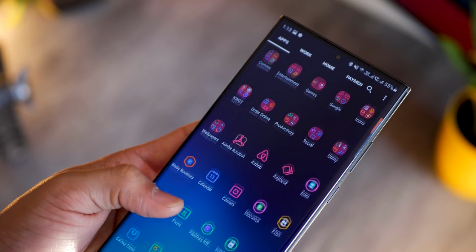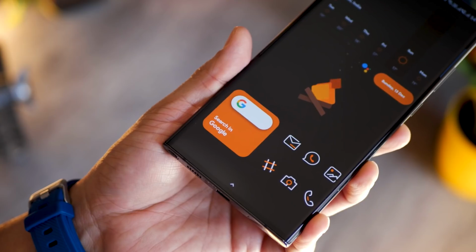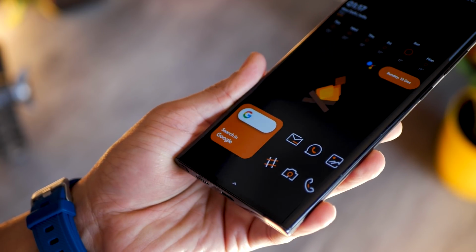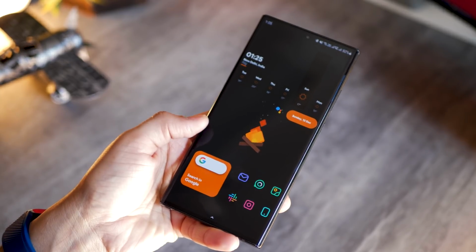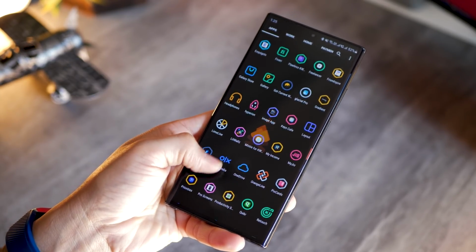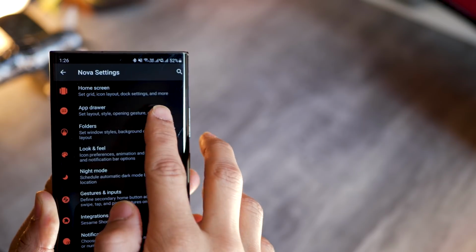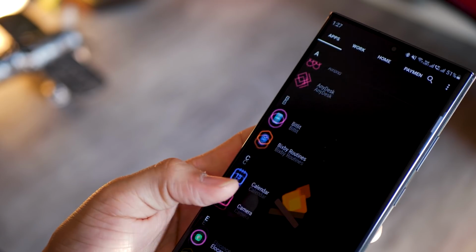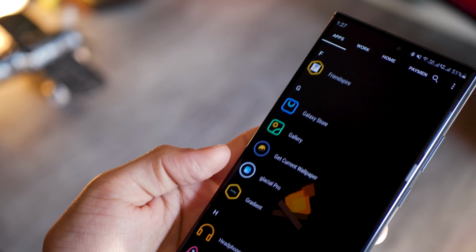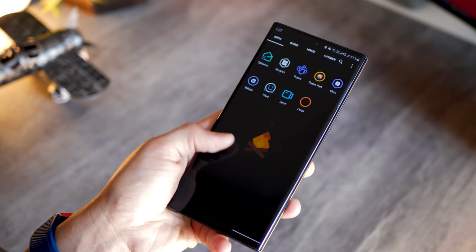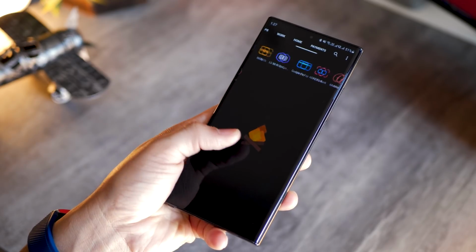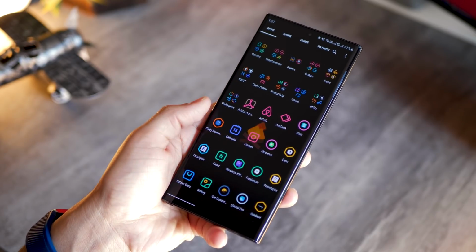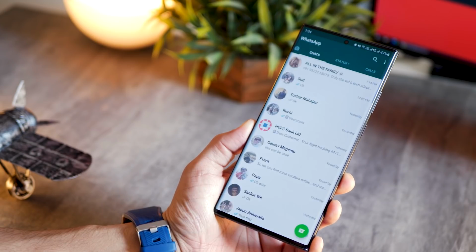You can style your app drawer the way you want, change background colors, different icon packs, and different grid sizes. Now, whether you want apps in a scroll, or in pages, or as folders, or as tabs, all of that can be configured right inside from the settings. So as you can see, this is a list format. And then at the top, you've got those tabs or groups, so to say, that you can create and club apps under. You can improve usability by adding gestures.